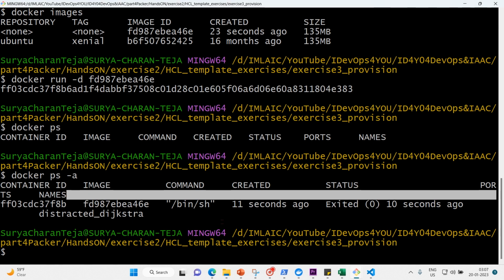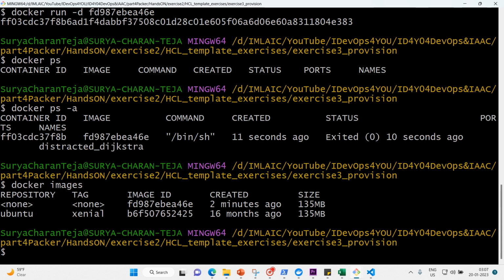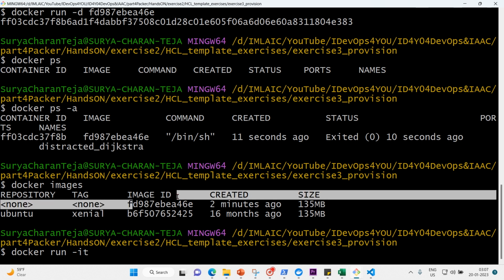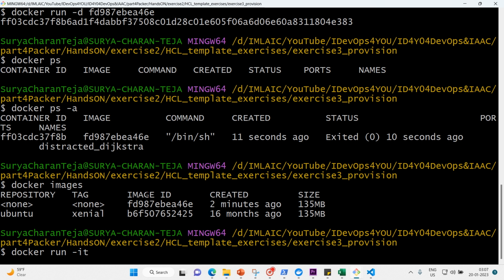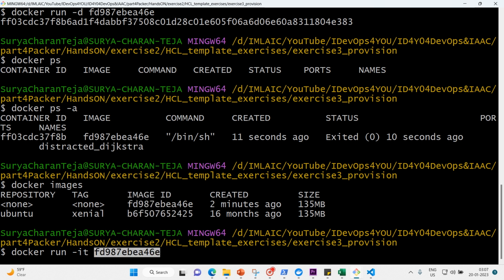Okay, so now let me check docker images. You have two images. I'll say docker run again, but this time, this is a Linux terminal, but still I'll use it and we'll see. I'll copy, paste and run it.